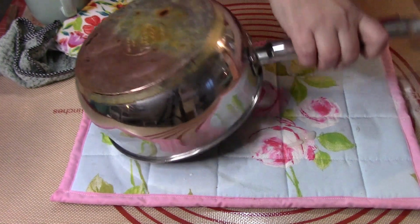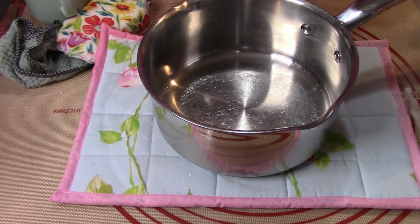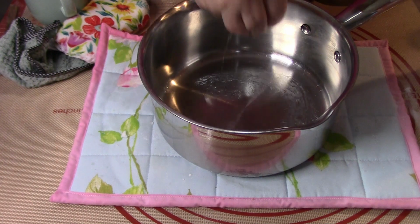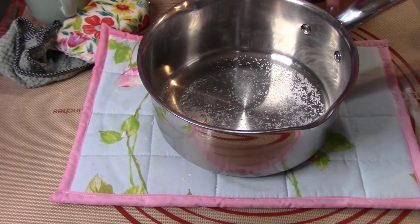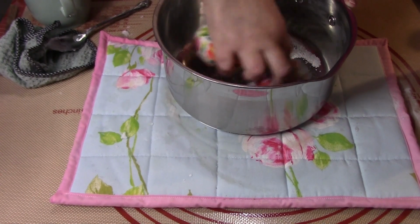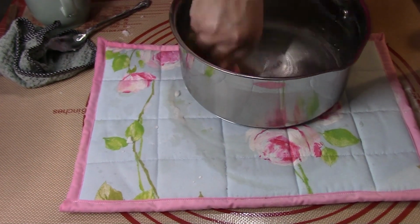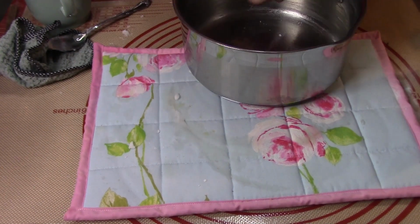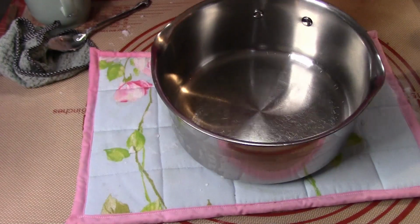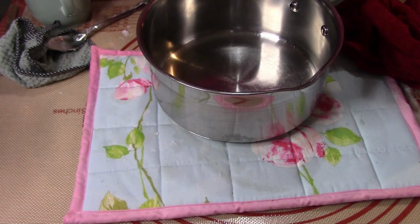It's going to take a little longer, but we're going to bring the other pot back over. And on these little spots that are left, I'm going to go ahead and put some salt in. And I'm going to use my damp or wet sponge I was using before, and I'm just going to keep scrubbing. We're going to give it another rinse. Wow, 100% better.